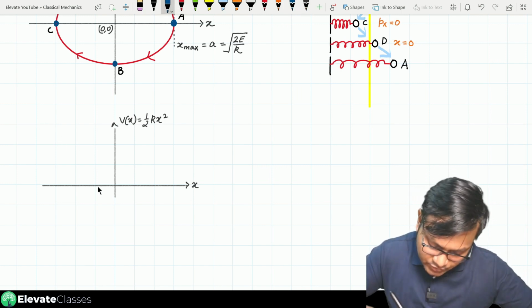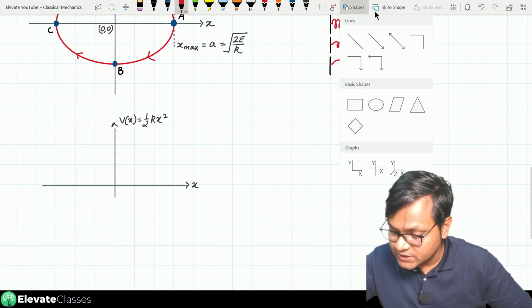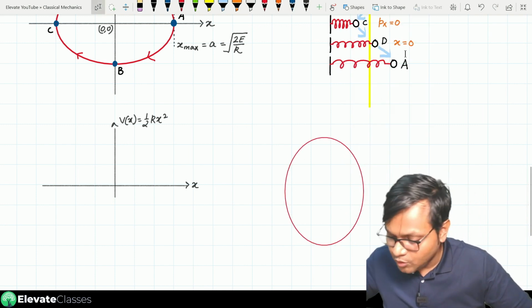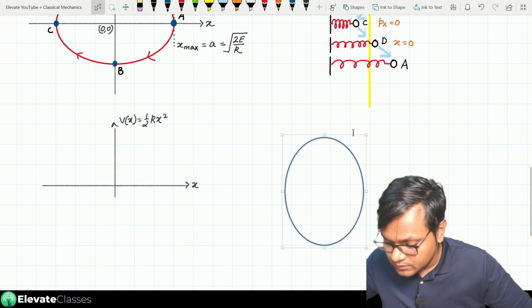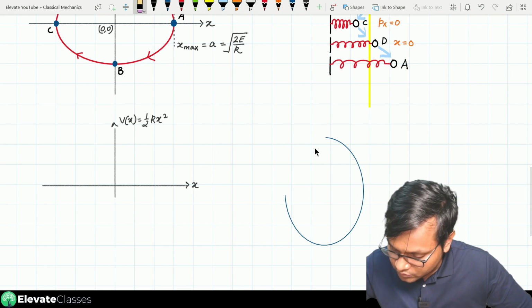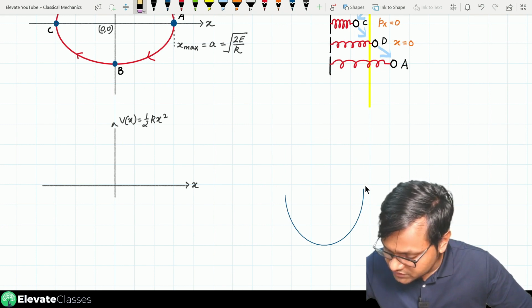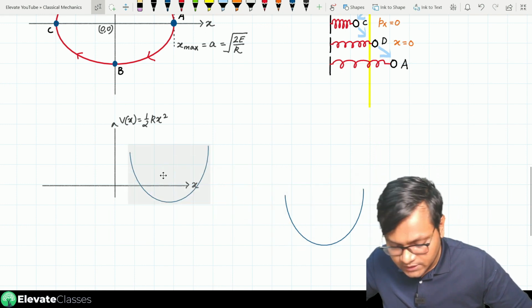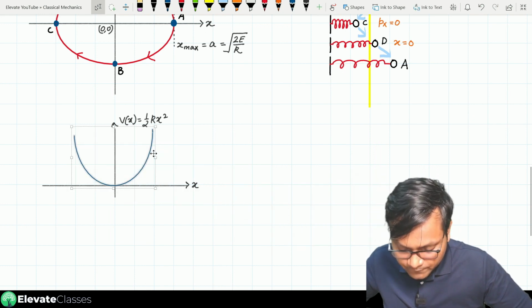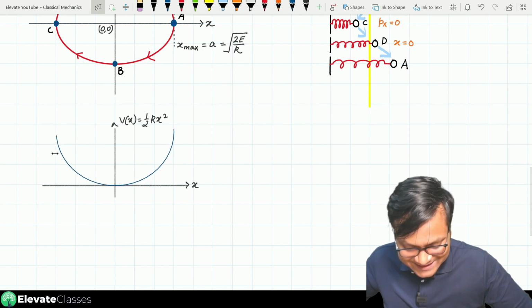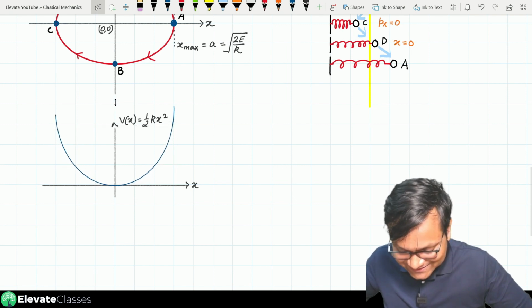Potential आपका कैसा दिखेगा? Potential आपका जाएगा इस तरीके से. So let me just make an approximate sort of a graph. ठीक है? Approximate graph बनाता हूँ. Because exact parabola तो बनाना थोड़ा मुश्किल होगा. तो just let me make an approximate parabolic representation. So here this is the potential, है ना? अगर ये आपका potential है, वैसे दिख रहा है सेमी सर्कल, बट प्लीज़ थोड़ा पोटेंशियल ही मान के चलिए इसको, कोई दिक्कत नहीं है. Just think of it as a potential.